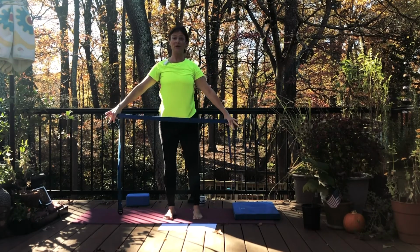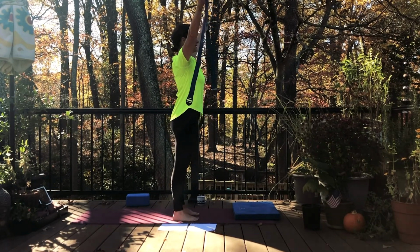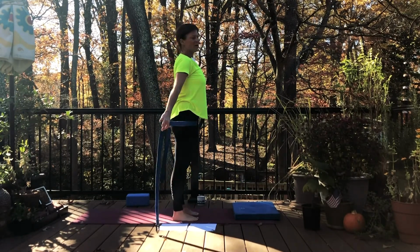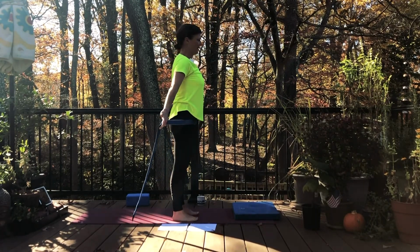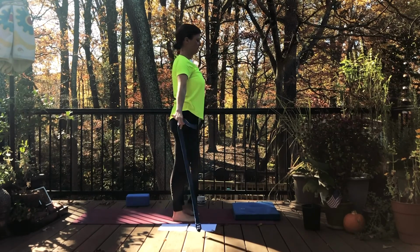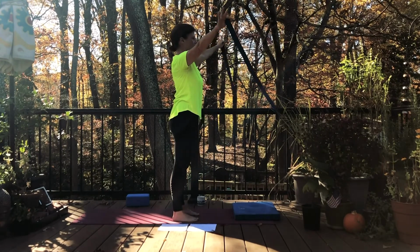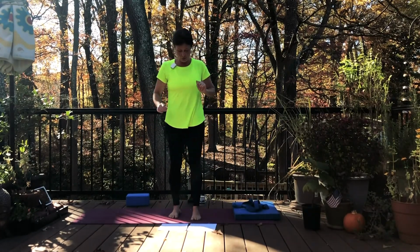Exhale, arms lower. So we're going to add on, and it's optional. So if it's okay for you, on the inhale, arms come up, and then on the exhale, you lower those arms behind you. Inhale up. Exhale, lower. So I'm just going to stick with the front right now because my left shoulder is feeling great and I don't want to overdo it. The next time the arms lower, you can pause and just lower your strap to the ground.